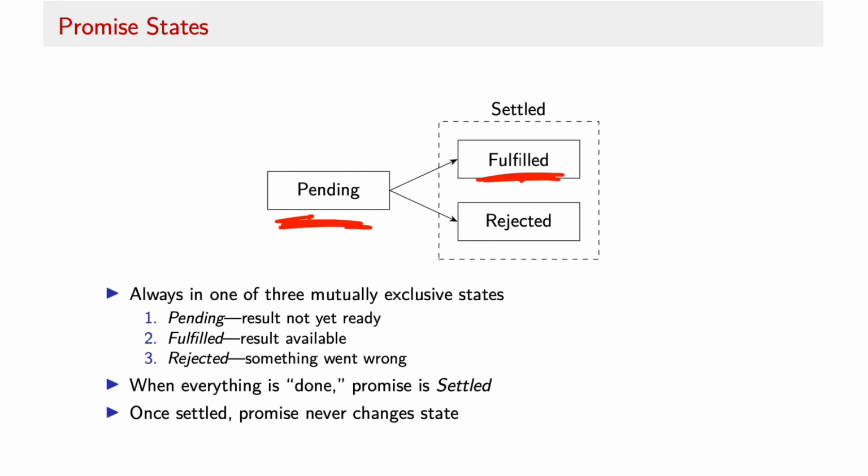You might also, though, go from the pending state to the rejected state, which in a promise would be the case where something went wrong with the asynchronous operation, and you want to know about that so you can handle the error properly. This would be the case in the fast food analogy when the grill person told you, sorry, we're out of hamburgers, and you're not able to get a meal.